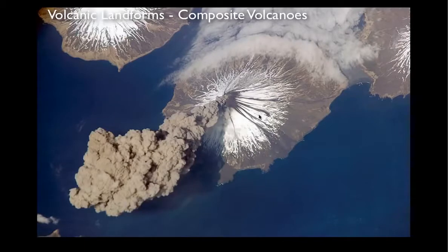Now, composite volcanoes. When you have subduction zones, you get composite volcanoes. And these guys can be dangerous. Plumes of ash that can go 40,000 feet into the air. In the case of some of the volcanoes in Alaska, jets, not knowing at the time, flew through some of the ash, froze their engines up, and plummeted toward the ocean, getting their engines started, I think, less than 10,000, I want to say less than 5,000 feet from the ocean's surface. So there's now a warning system to avoid this kind of stuff.